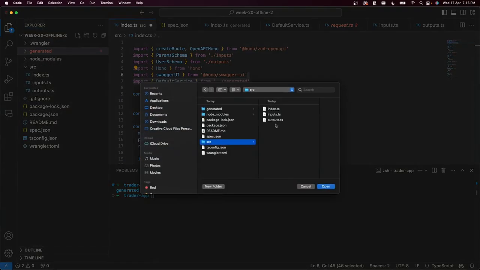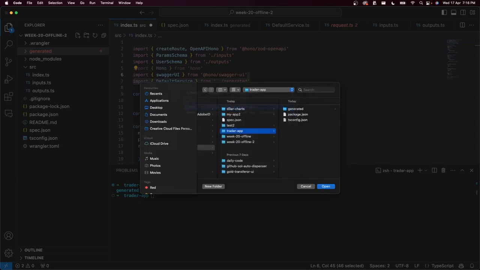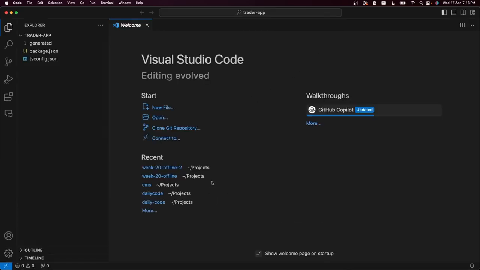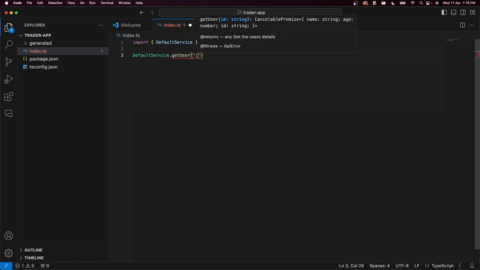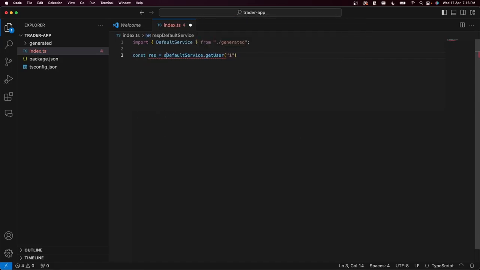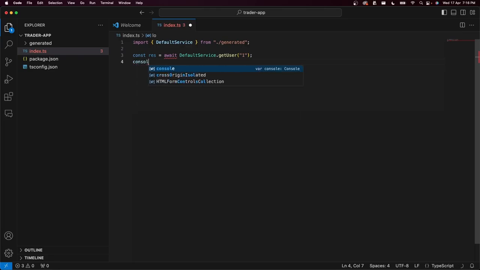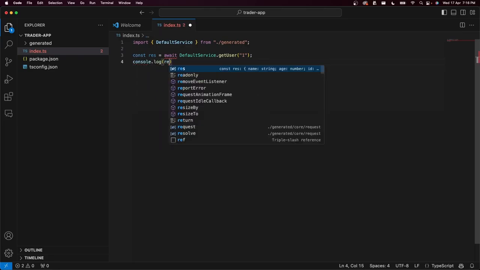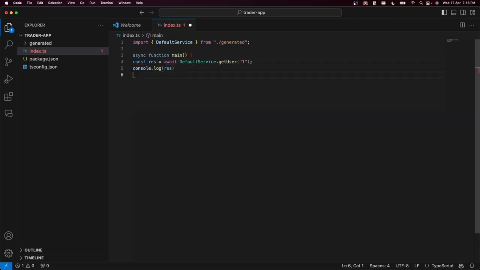That's ideally how you would do it. Create an index.ts file and you can be like, default service.get user of 1, const response equal to await of this, and then console.log response, put it in an async function, and then call the async function.